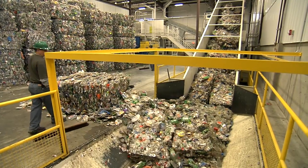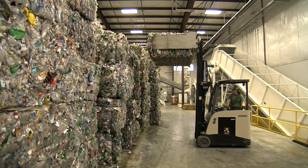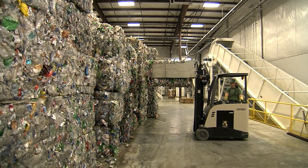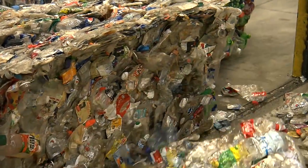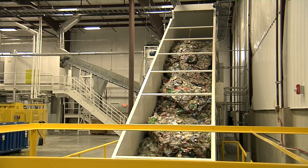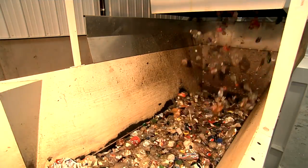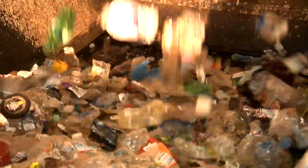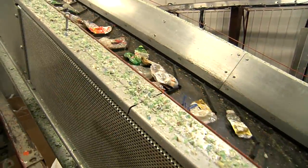Here's how our state-of-the-art facility works. It starts in the bale feeding pit, where compressed bales of plastic bottles from curbsides and recycling centers are loaded onto an in-feed conveyor. The conveyor can store about 10 bales and meters the bottles into a bale breaker, which reduces them to individual free-flowing bottles. The bale breaker conveyors store and meter the bottles downstream to the pre-wash.